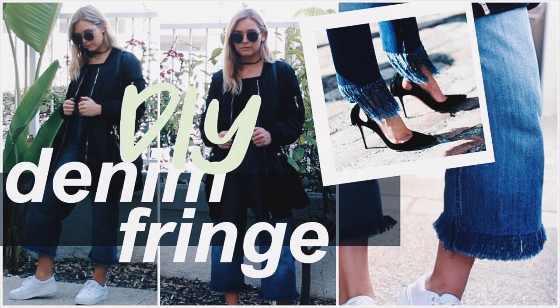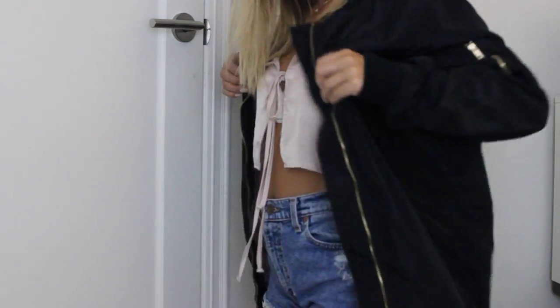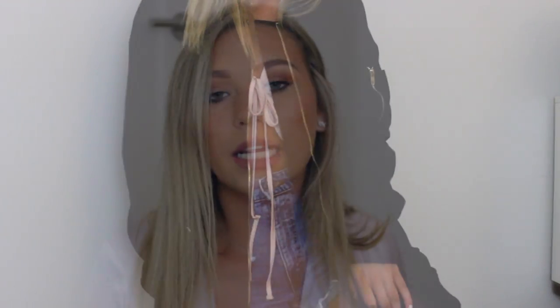And then there's this black bomber, which I am obsessed with. I've gotten so many compliments on it and I've featured it in my DIY denim fringe video. The cool thing is it's a long bomber — it goes all the way past my butt, so it's a spin-off of the typical cropped bomber. I think it goes with a bit more because it's not as trendy. It's my go-to. You can dress it up or down — I think it would be the perfect thing to wear to the airport when you want to look cute. I like to layer, so this is always what I'd go to.